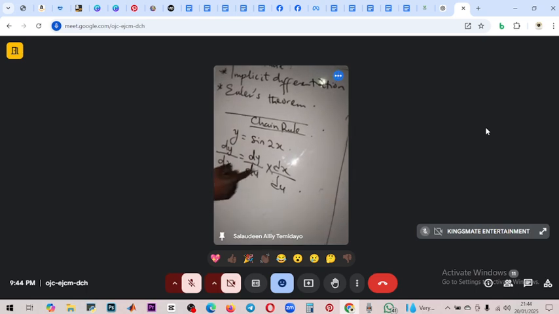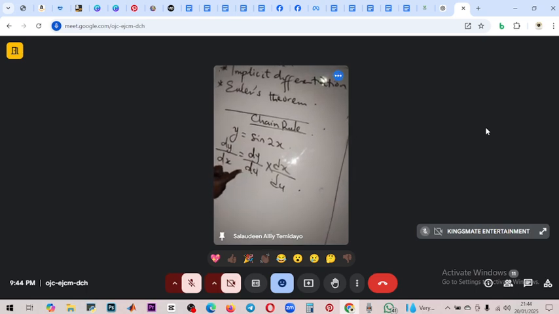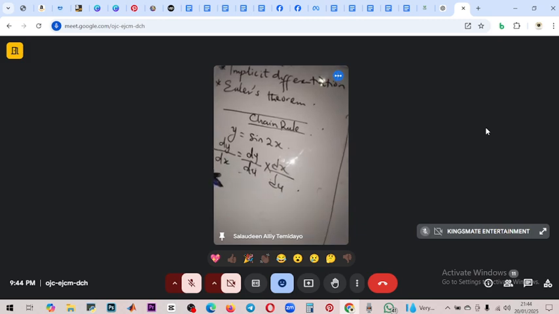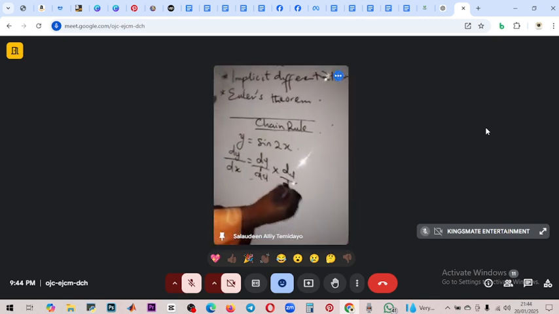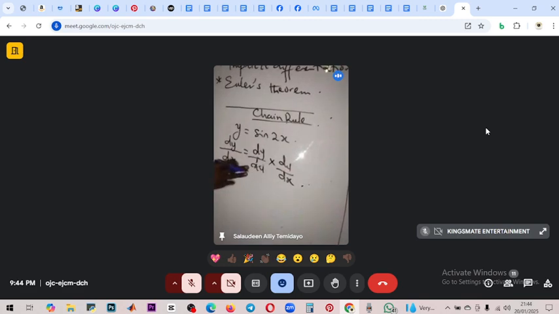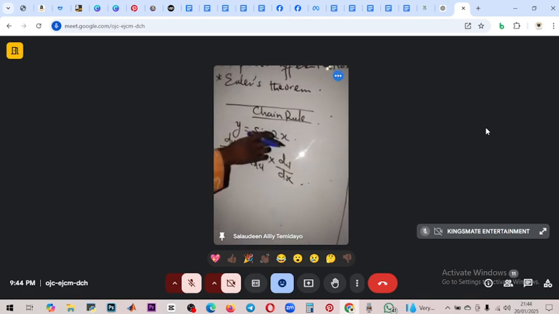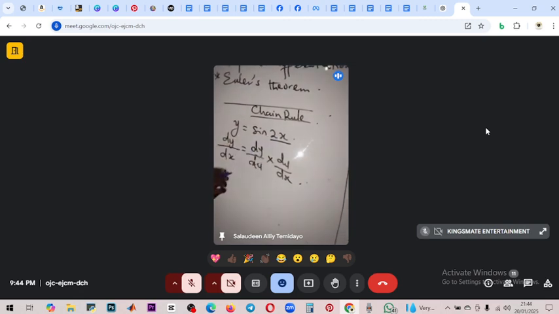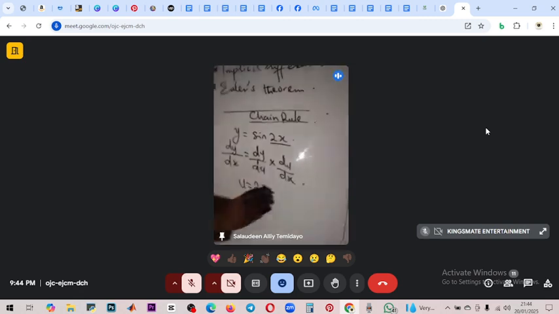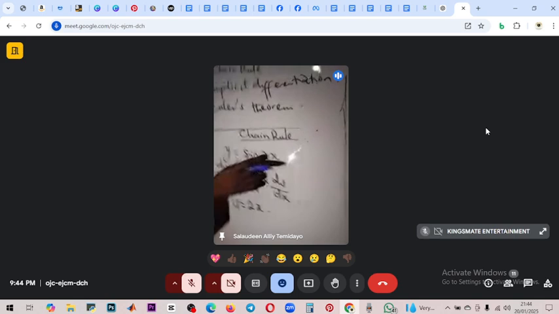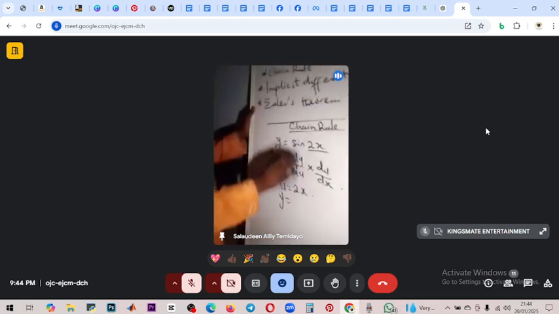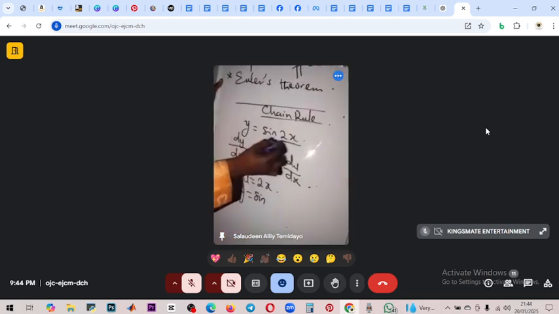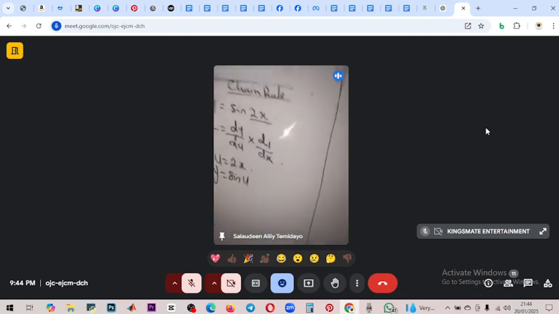Don't go and make that kind of mistake, because there is no way this one can cancel each other and you'll have dy/dx back. But if it is dy/du times du/dx, it is very possible. So what will be my u? My u will be this. u is equal to 2x. That's the function that is inside. And my y is going to be what? Sine. Instead of writing the 2x, I'll now say sine u.